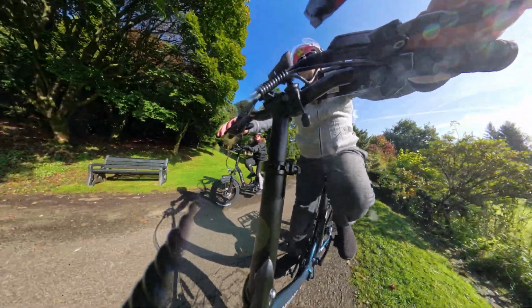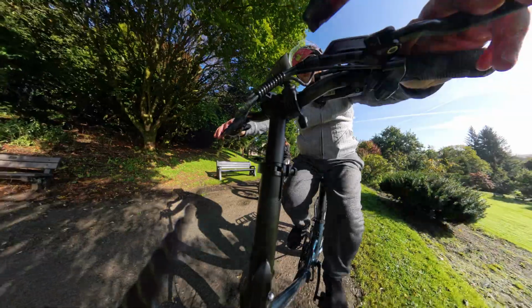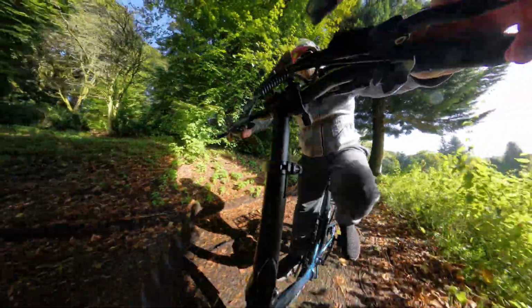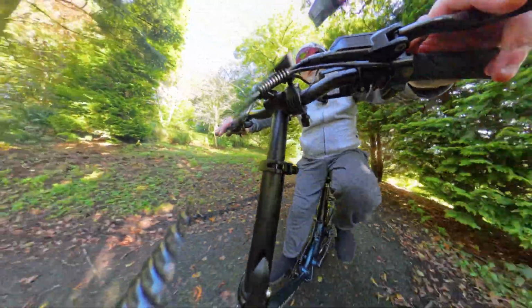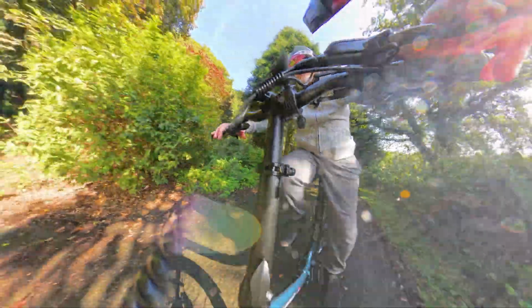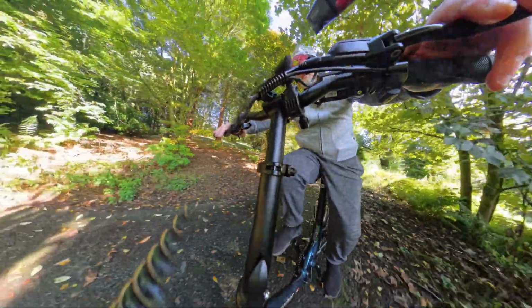It's funny how you notice the difference, isn't it? Huge difference. Still a good bike, but I don't feel like there's enough wow factor to take off. Yeah, but £1,400, it's a lot of money. With the difference between the two of these, I think bikes is £100. The wheels on this are definitely more spongier and softer. Yeah.